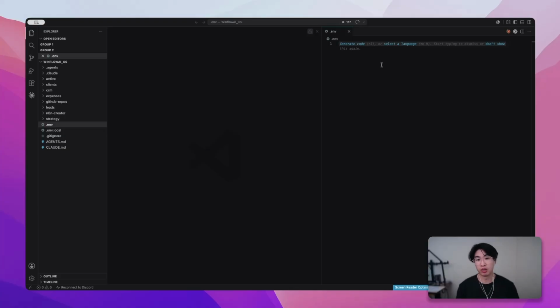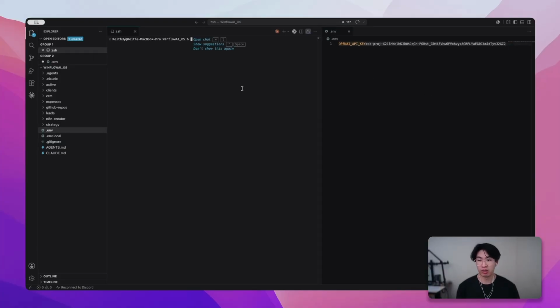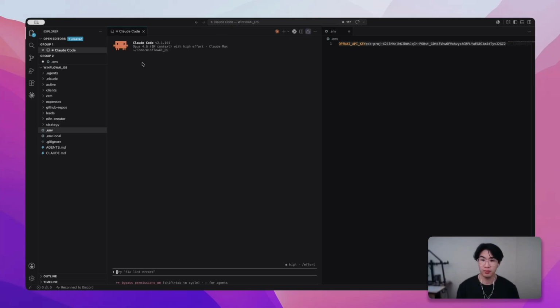And how you're going to input this into your Claude Code environment is type OPENAI_API_KEY and then equals. And then from here, now we're going to go ahead and paste the key. So going to go back to that web browser just so I can copy the key, paste it here, and then we're good to go. So now if we open a Claude session, now we can say, hey, message an OpenAI GPT 5.5 model saying, hey there.